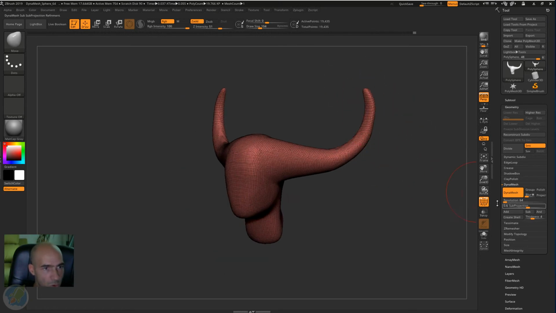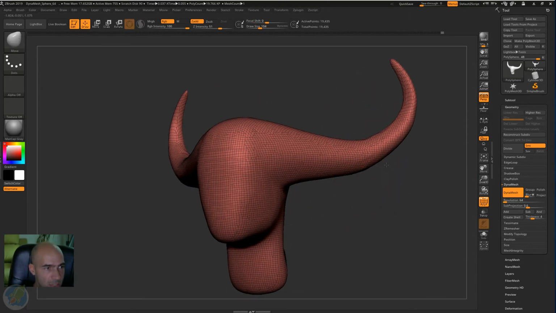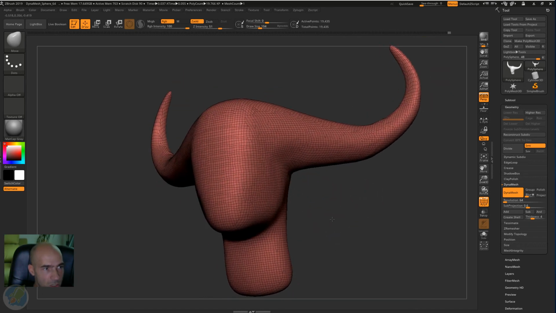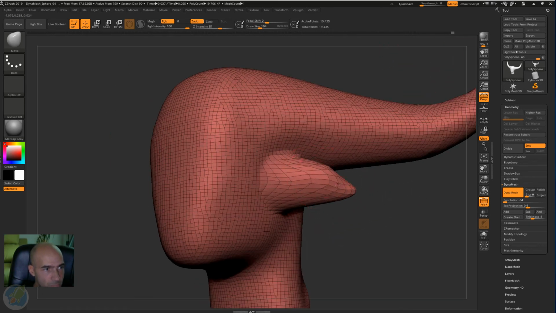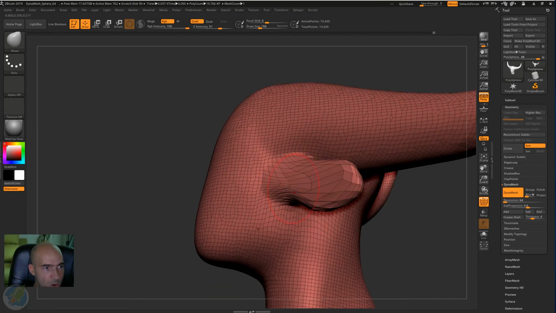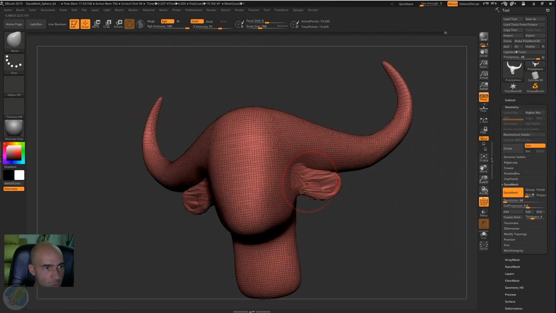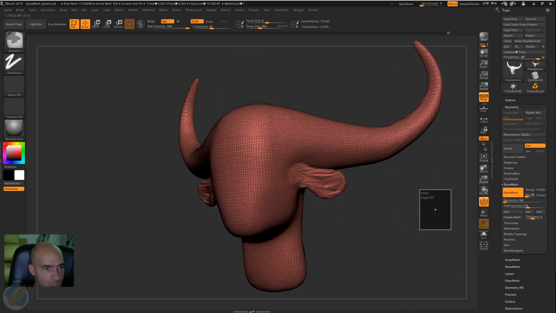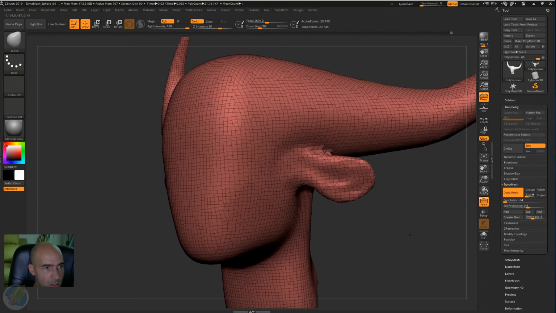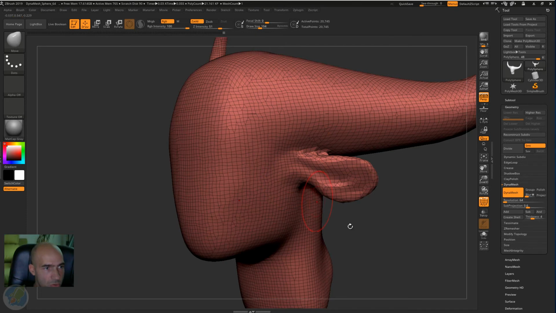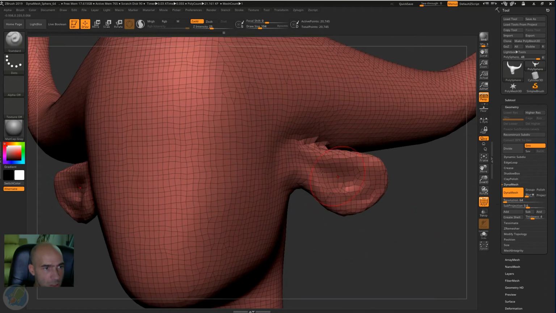But if you don't want to press this button every time, which I don't ever want to press, and I never press it. Okay, these are horns. Let's make some ears. These are the ears. And you notice that the polygons are far bigger than our normal polygons. So what we want to do here is Dynamesh, Control, drag, and nice. Control drag, when Dynamesh is on, is Dynameshing automatically, and you have this.